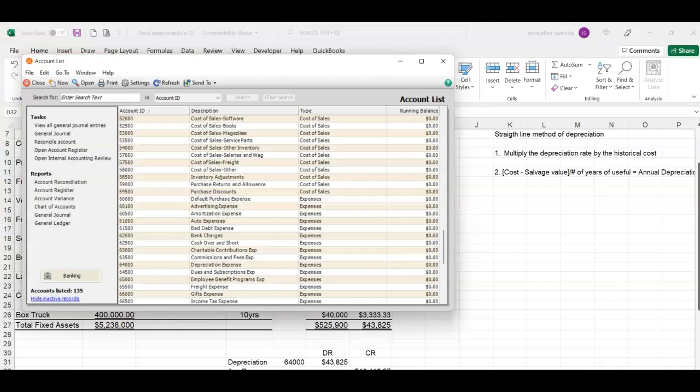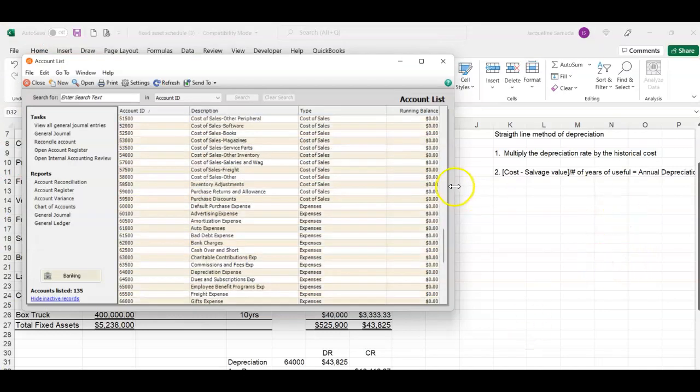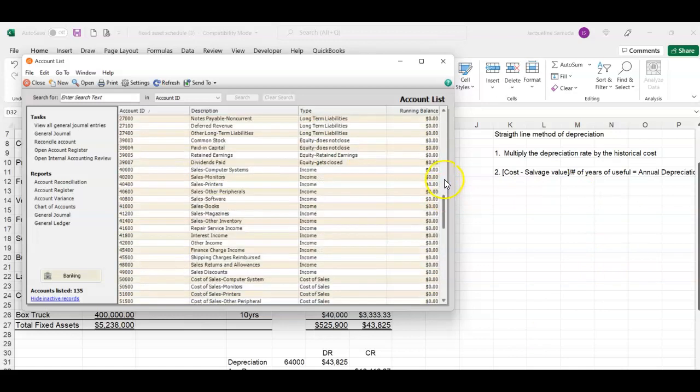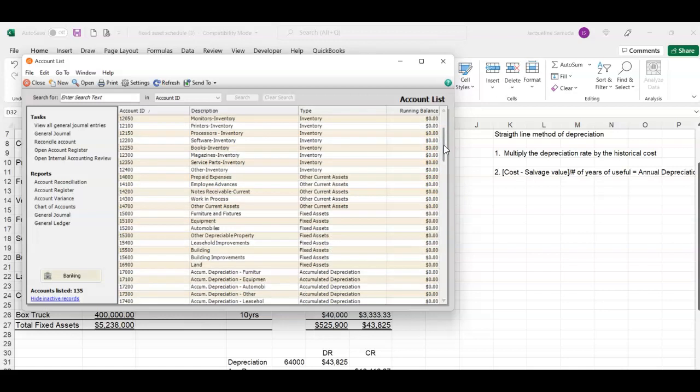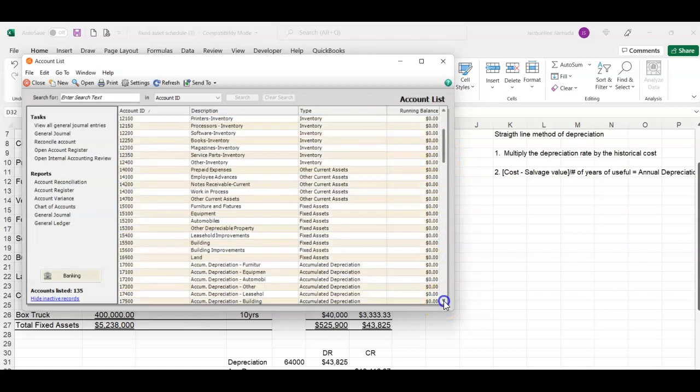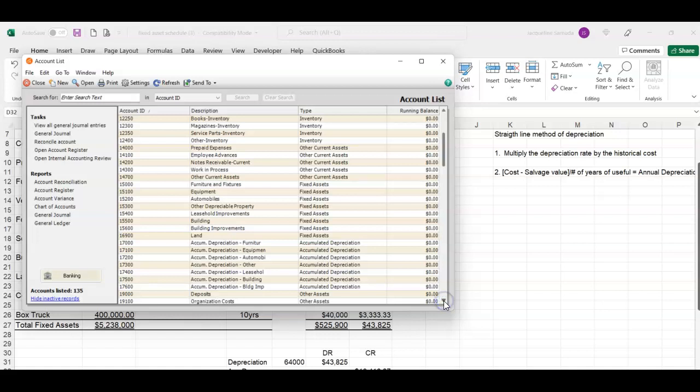So I'm back on my account list and I'm scrolling back up, looking for my accumulated depreciation codes, and here they are. The first one that I'm going to need is the one for computers, and I don't have it. Remember I said that I didn't modify my codes, and so I would need to have had accumulated depreciation computers included.